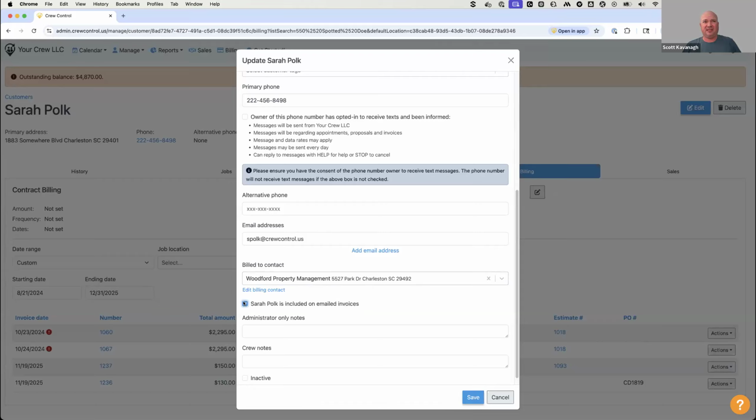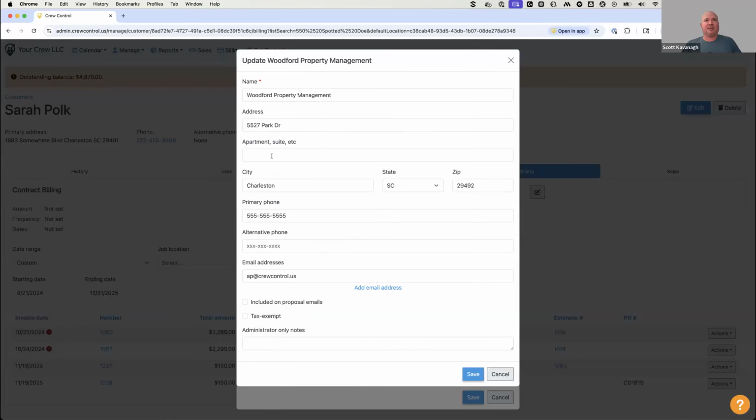Sometimes we've heard the property manager would be sent that invoice and they would approve it, and then you'd work to get paid by the property management company. There could be different workflows, or you could just remove the customer from that correspondence. So really, Sarah Polk here would receive any job correspondence, and Woodford Property Management would be anyone receiving the invoices.